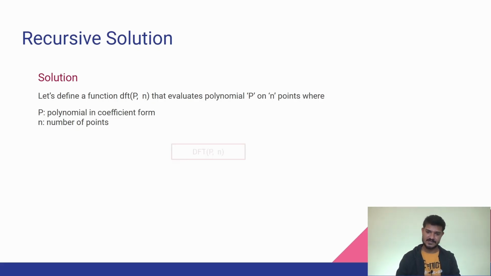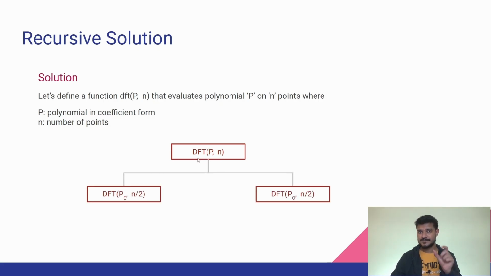So how are we doing it? We want to evaluate p on n different points. So to evaluate it, we divide polynomial p into two different parts, pe and po, and evaluate these two on n by 2 points, right? Only half the points. Now, after evaluating pe and po on half the points, we'll utilize their values using the formula that we have just discussed, and then we'll get the value of p on n different points, right? Using n by 2 values, we are getting polynomial p evaluated at n points, right?